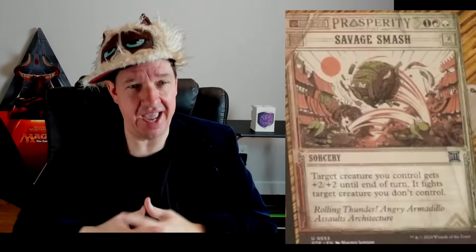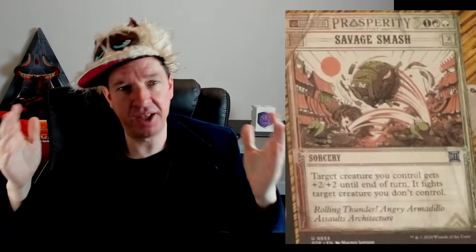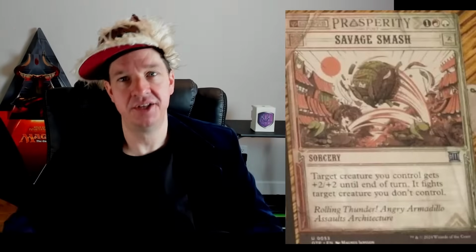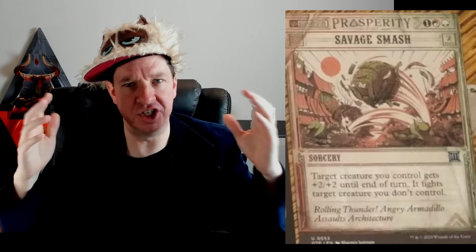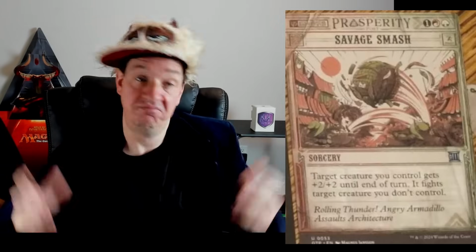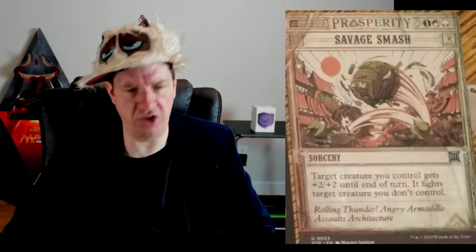Then we've got the special criminal version. These are the alternate art styles that they're doing in every pack, and they're taking spells from previous Magic sets and framing them as crimes. So this is like a newspaper article detailing the crime of Savage Smash. 1 green, 1 red, and 1 for a sorcery. Target creature you control gets +2/+2 until end of turn. It fights target creature you don't control. That's all right. Flavor text says, Rolling Thunder, Angry Armadillo, Assaults Architecture.